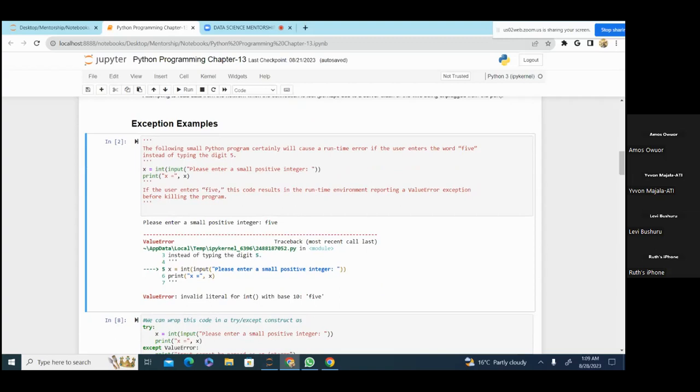Now, for example, I say x equals int input, prompting the user to enter a small positive integer. After the user has entered a positive integer, the program prints that integer.